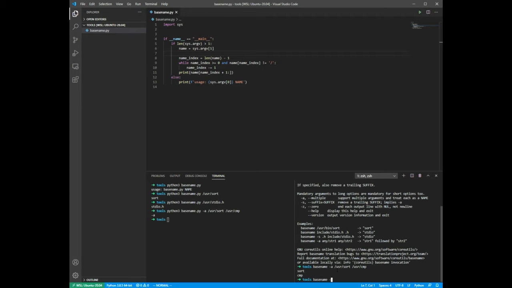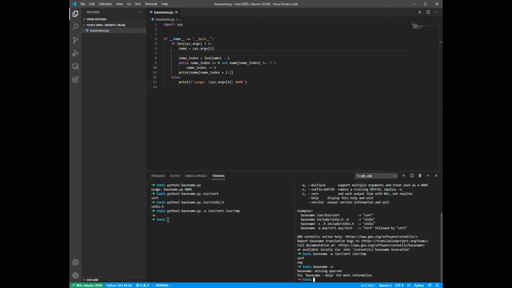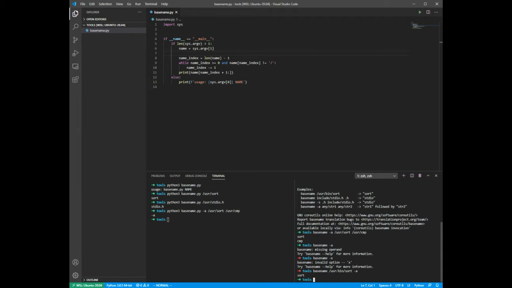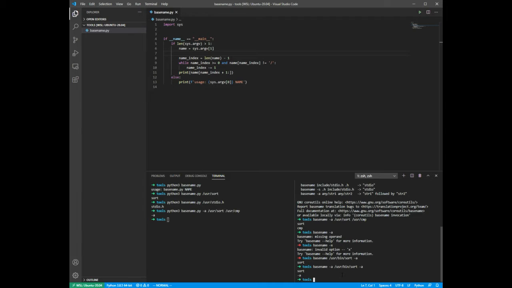If we look at, oops, oh yeah, so let's try basename. Yeah, so what I want to see if we can, yep. The point I was trying to make is this: the basename of -a is -a.